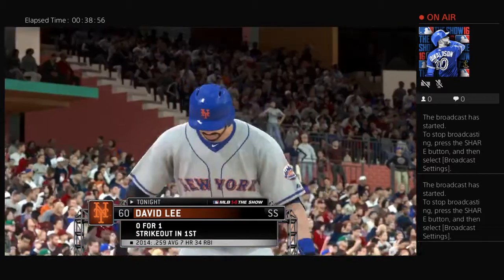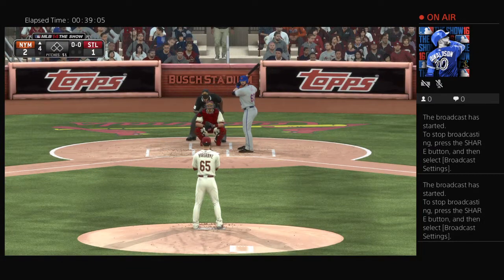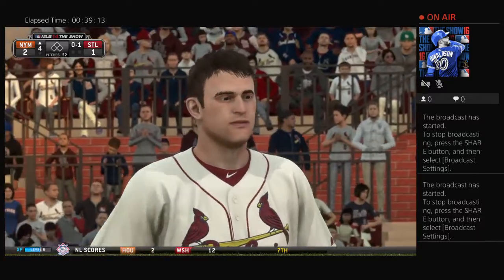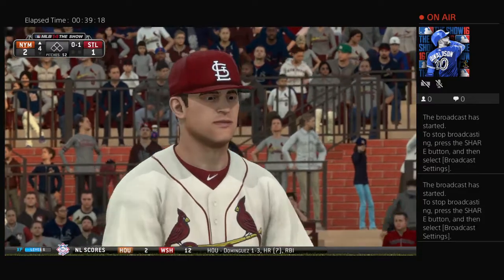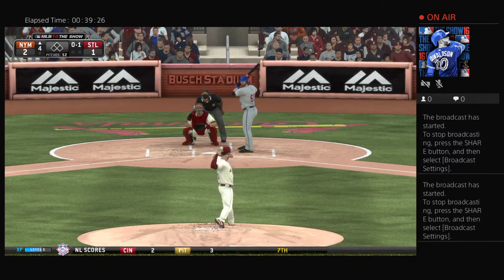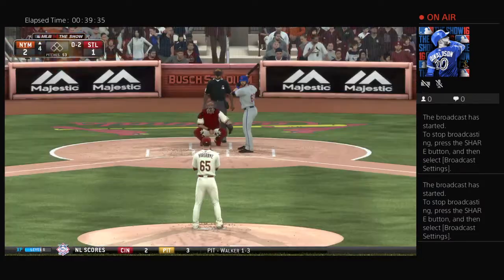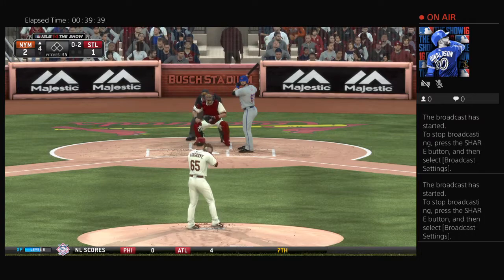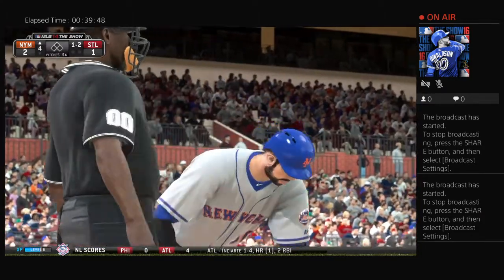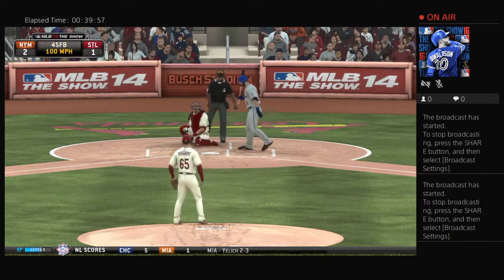David Lee will stand in now to get us going here in the 4th. David Lee. Right there for strike 1. Really? And this is popped fouled off to the right and back into the seats. And they'll try to tempt him with a curveball, but this bounces in front of the plate, and it's 1-2. Tried to shoot the corner, and he missed it. 2-2.